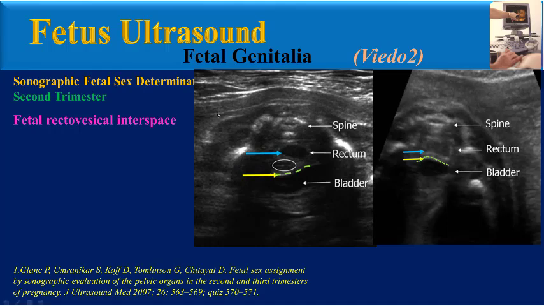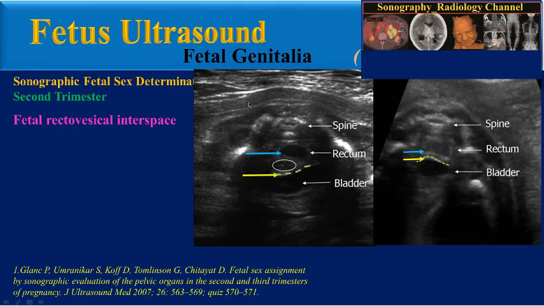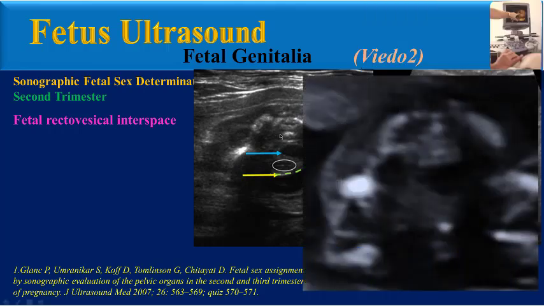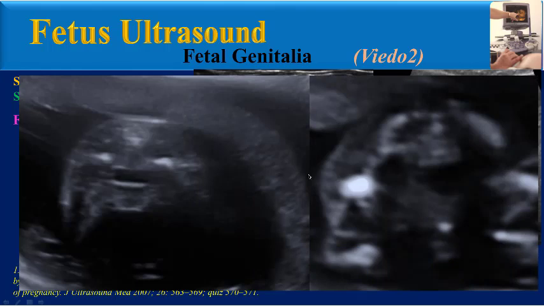Of course, taking such images in the prone position of the fetus is very time-consuming and difficult, especially in overweight women. These images are taken from the patients of our center. We can see here the biconvex uterus, the echogenic endometrium in the center. Here is the rectum. We must measure the distance between the posterior wall of the bladder and the anterior wall of the rectum. This image relates to a male fetus.